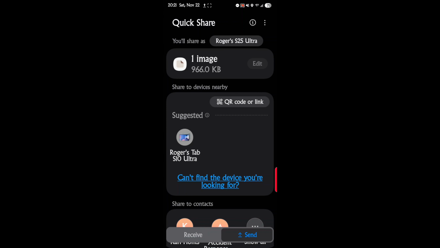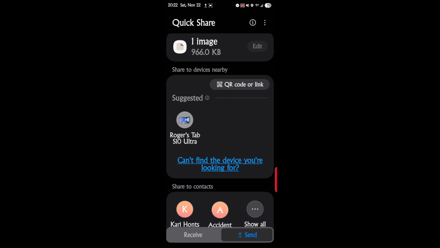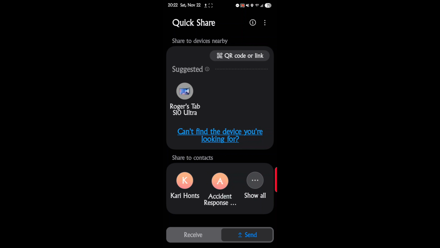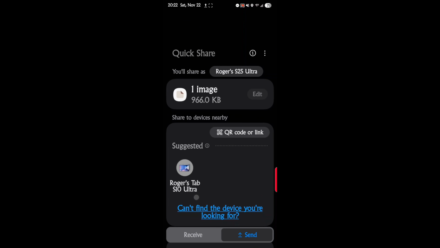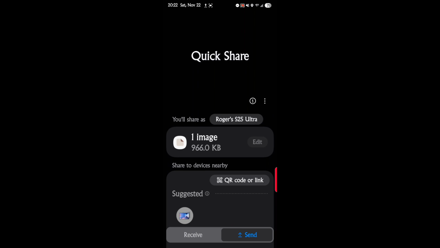We're going to close this because I don't want to do this. I can automatically tap my S10 Ultra icon right here because it's saying suggested. Or I can go to all of my different contacts and select a contact and send it to them that way. So just this one platter has multiple ways of sending files.